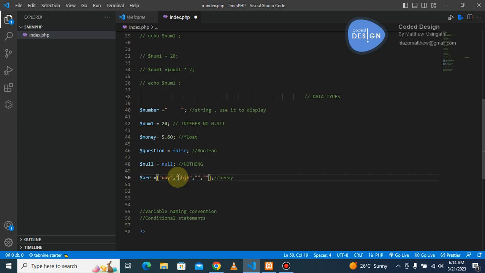So this is an array of strings, as you can see, because I've got strings inside there. When you want to access it, this is at position 0, this is at position 1, at position 2, and position 3, and that is an array. It's like you can have different names in one variable, which will be John, Matthew, and so forth. So that is an array.